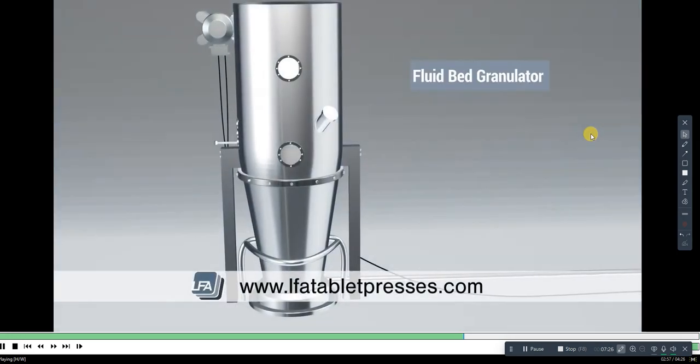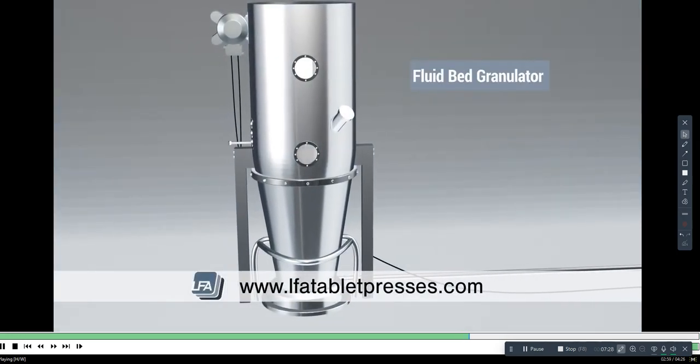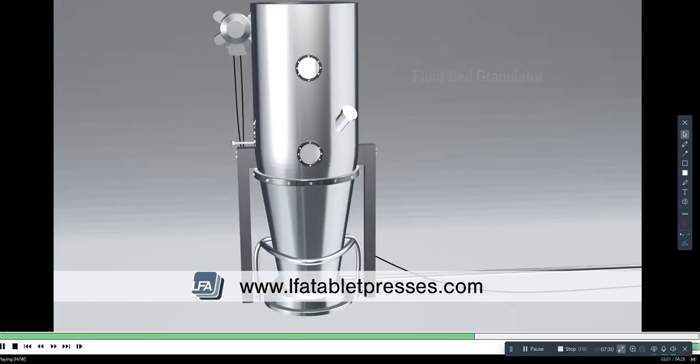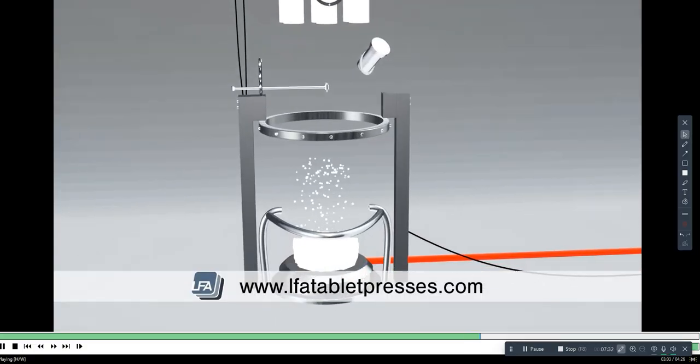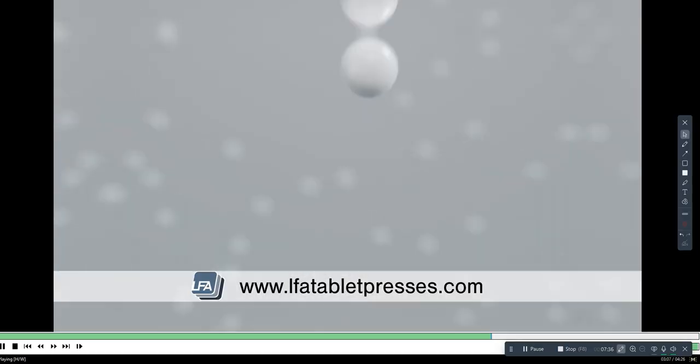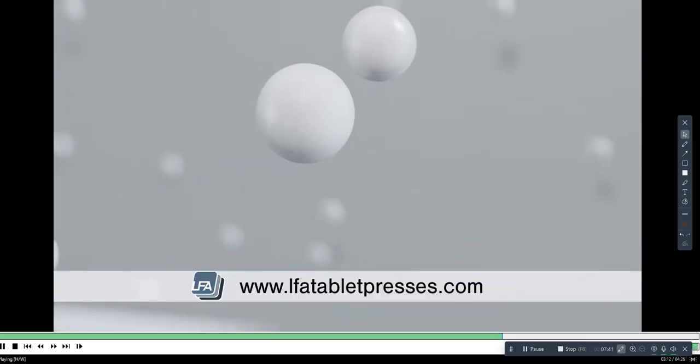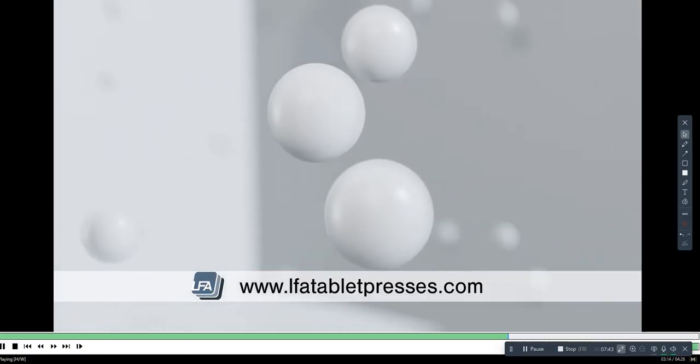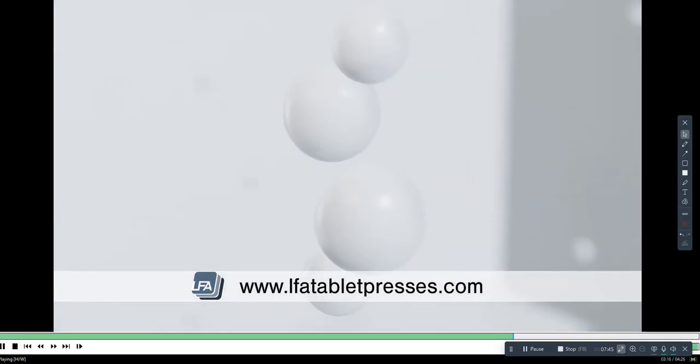The fluid bed granulator is one of the easiest forms of wet granulation as it all happens within the same unit. Hot air is fed into the bed, lifting the granules whilst they are sprayed. The granules bind together to form bridges between themselves. The initial phase of wet granulation is the spraying of the granules. The spray rate is dependent on your formulation.